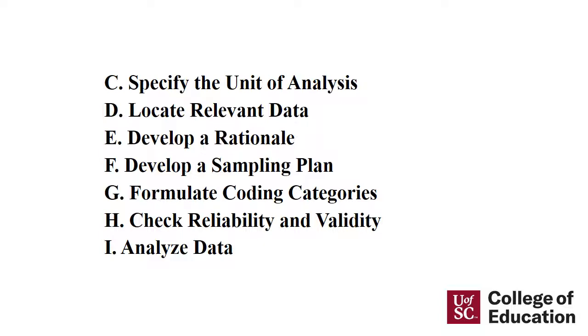H. Check reliability and validity. Reliability in content analysis is commonly checked by comparing the results of two independent scorers, categorizers. Validity can be checked by comparing data obtained from manifest content to that obtained from latent content. I. Analyze data. A common way to interpret content analysis data is by using frequencies, i.e., the number of specific incidents found in the data, and proportion of particular occurrences to total occurrences. Another method is to use coding to develop themes to facilitate synthesis.